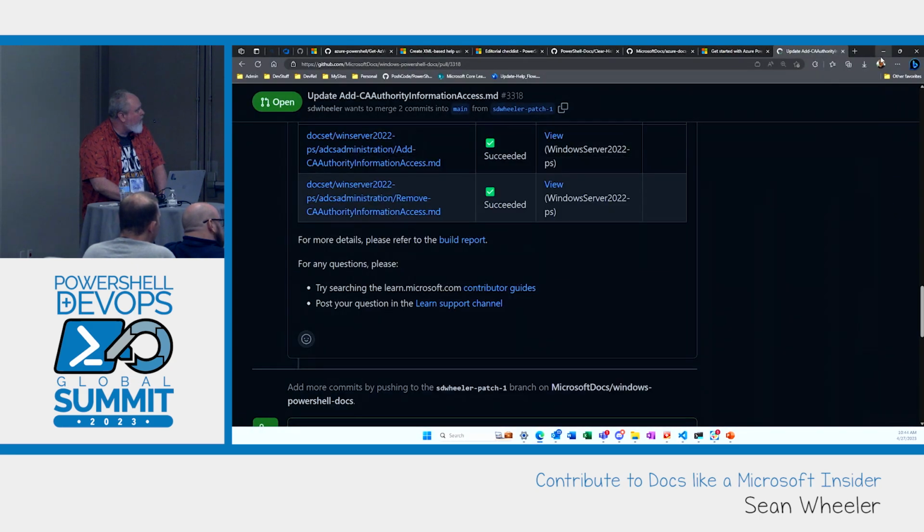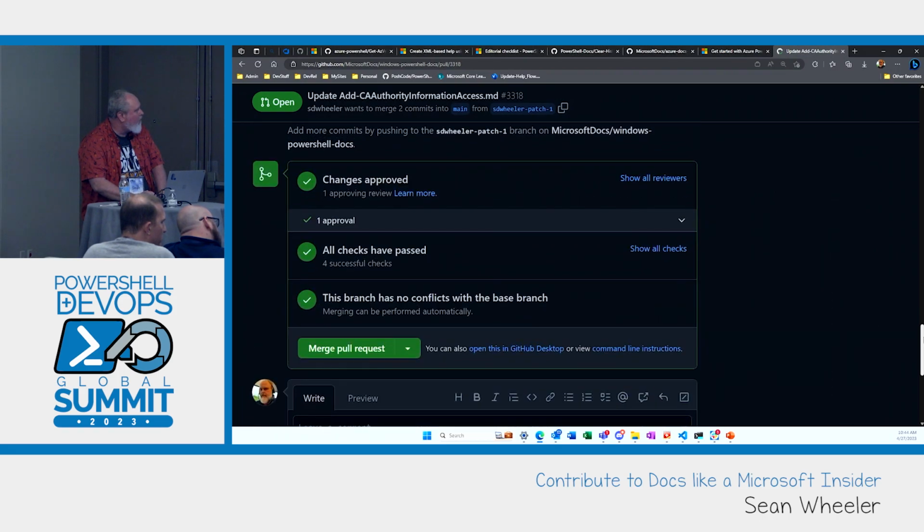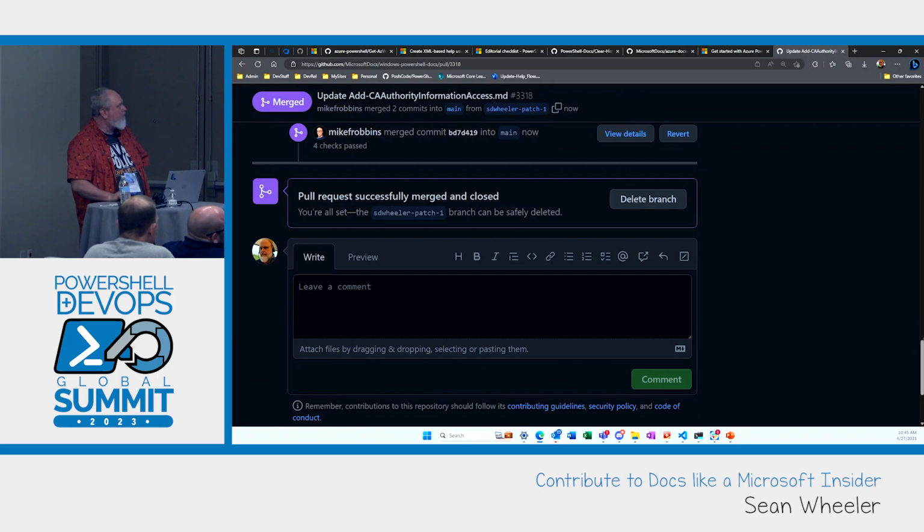Notice that it looks like all I have the ability to do is create a merge commit. Yep. So I'm going to merge the pull request. And what that'll do, that'll merge it into the main branch. So we can go out and look at the main branch now and see the changes. But later today, as Sean said, it'll be merged automatically into live. So those changes will be live later today.